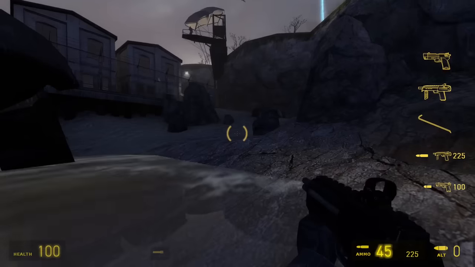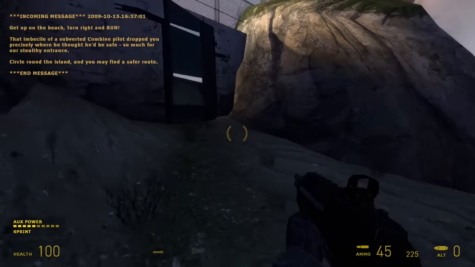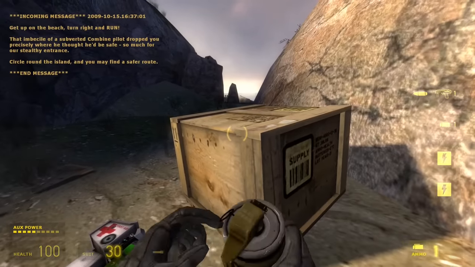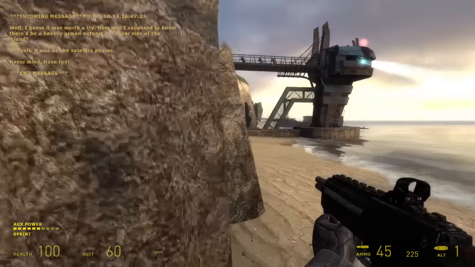Minerva Metastasis is a mod about a rebel operative infiltrating a remote island the Combine have established a heavily guarded base on. You're guided by some kind of radio transmission, which displays as text on the top left of the screen. You don't appear to be a respected part of the resistance.